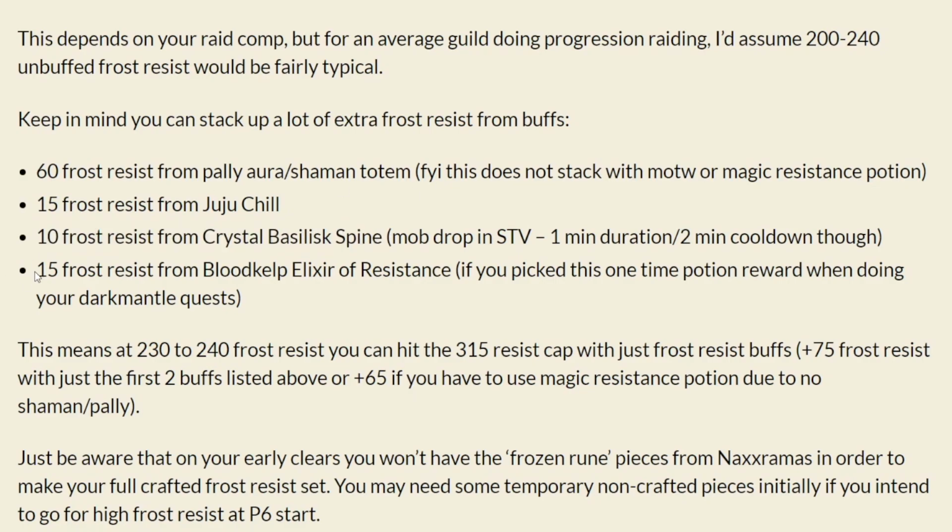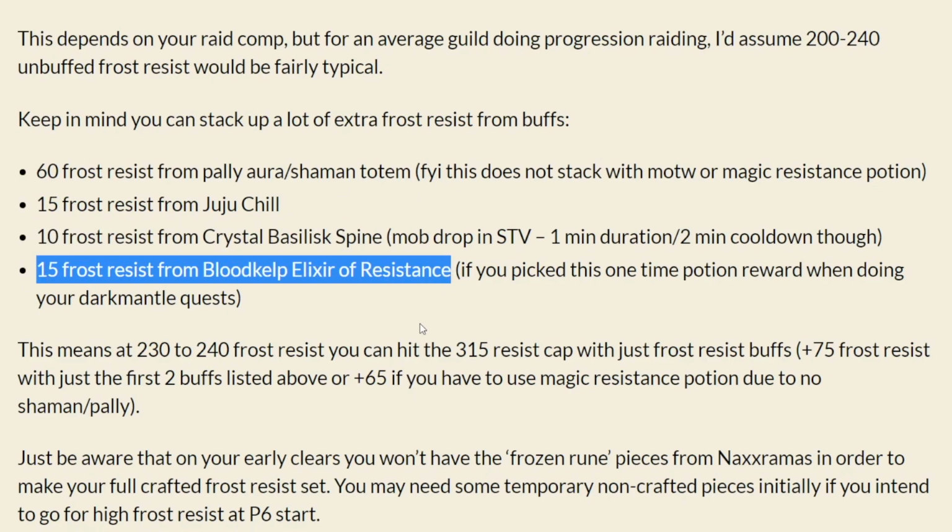Now, if you were big brain, you might have gotten the Blood Kelp Elixir of Resistance when you were doing your Dark Metal quests as a rogue. So one of the quests gave you an option to pick between a whole bunch of different potions.